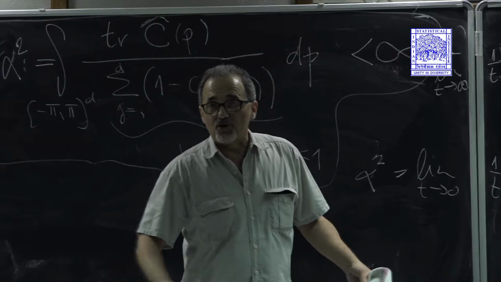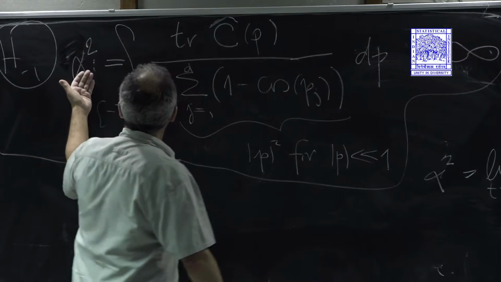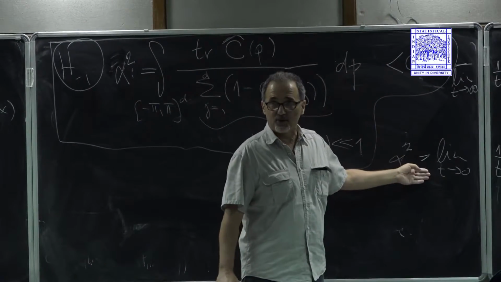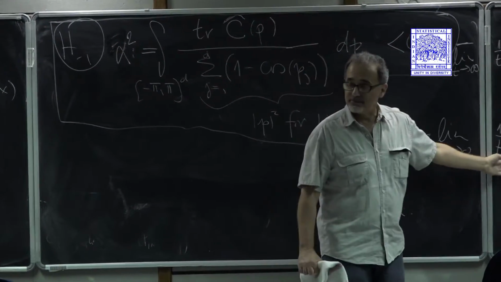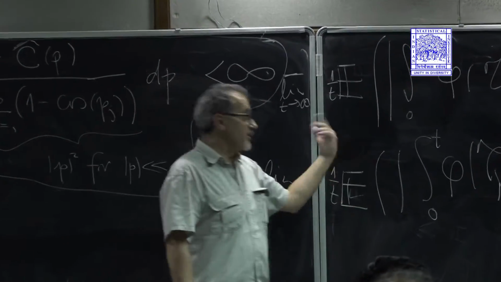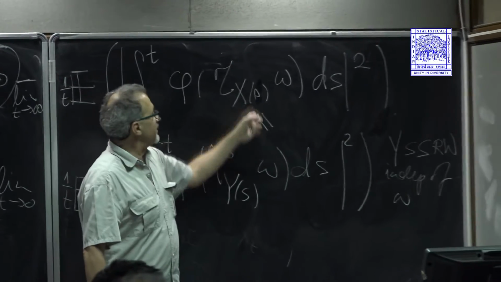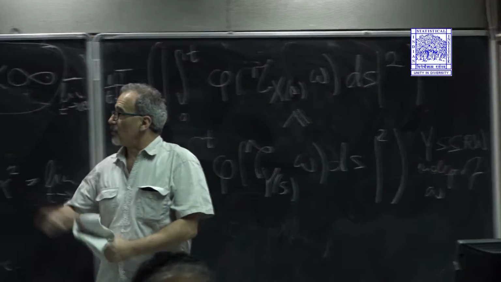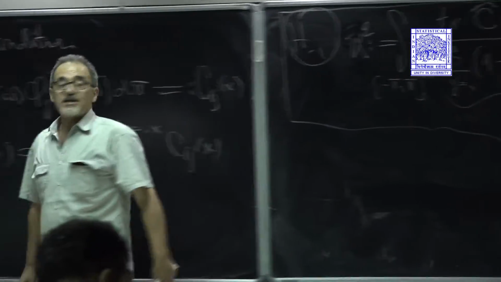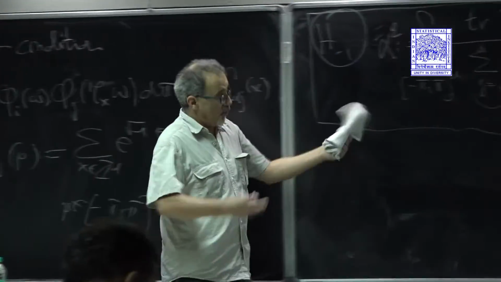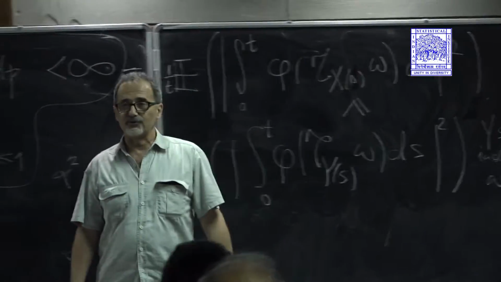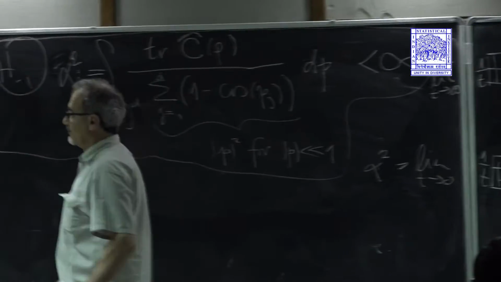So let me go back to the logic. If this holds by straightforward computation, not good exercise computations, this is equal to that. I mean, if this holds, then this is finite. And from other arguments I know that this is bounded above from there. So if this holds, then at least I have a diffusive upper bound. Right? Now this is my condition. Under this condition, I know already that there is a diffusive upper bound. The question is, okay, you have a diffusive upper bound, do you have the central limit theorem? And that's a subtle question.